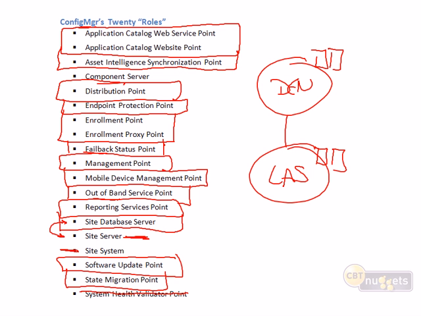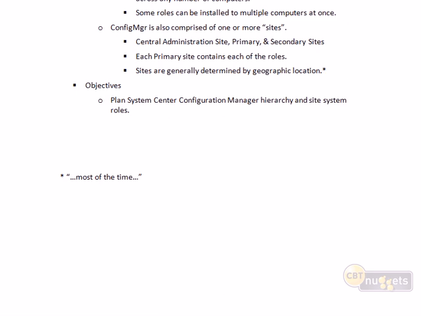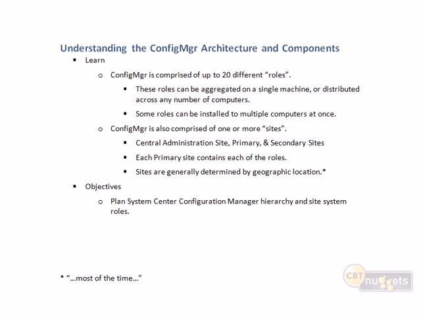So each of these roles contributes one or more services to the greater functioning of your entire Configuration Manager infrastructure. And you'll notice if you take another look through all of the 20 nuggets that we're going to go through, that the title of each nugget should give you a clue as to which of the site services we're actually going to deploy. So that's the gist of what I'm hoping that you'll get out of this very cursory introduction to all the stuff that we're going to be talking about.